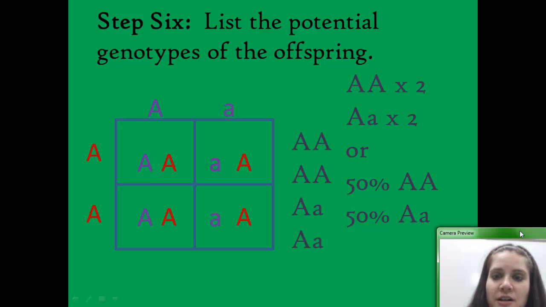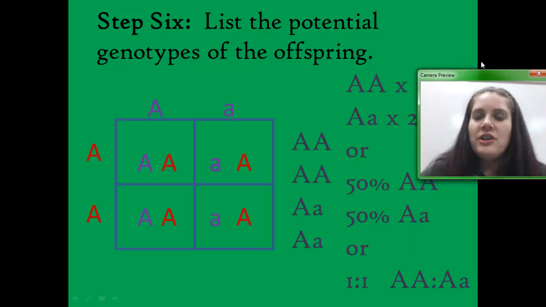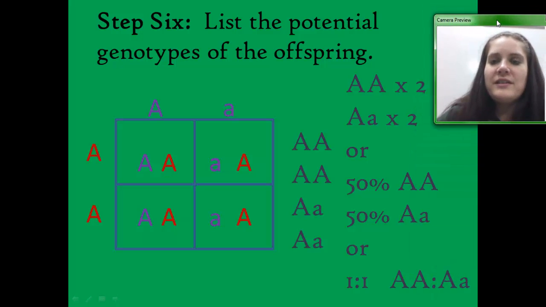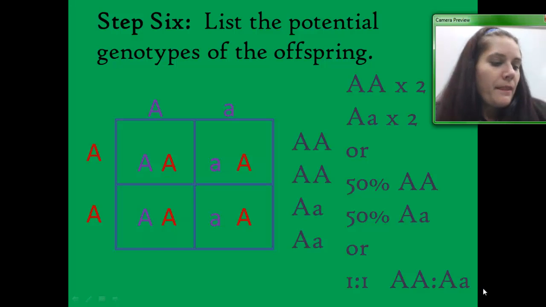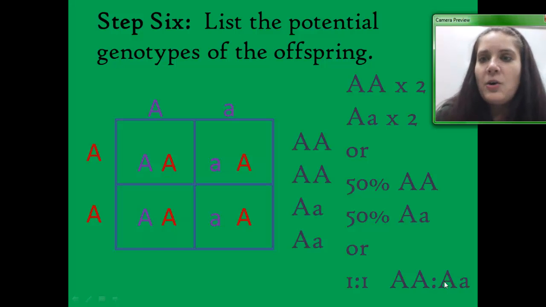Or I might ask you for something like a ratio. I think I have a ratio here, maybe not. So a way that we could write this as a ratio is 1 to 1, because we have the same numbers. We have 2 and 2. We reduce that down to 1 to 1. So 1 to 1, big A, to big A, little a. Okay, 1 to 1, big A to big A, little a. Because we have to say here what we're comparing when we do our 1 to 1. We need to say what we're comparing so that people know what it is.